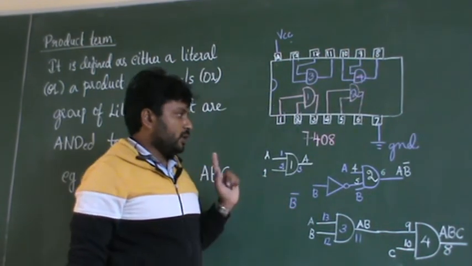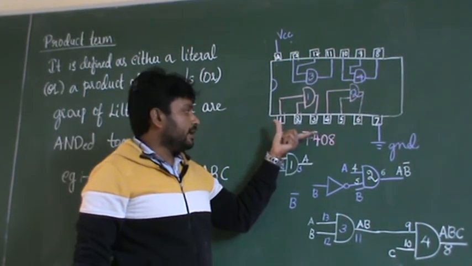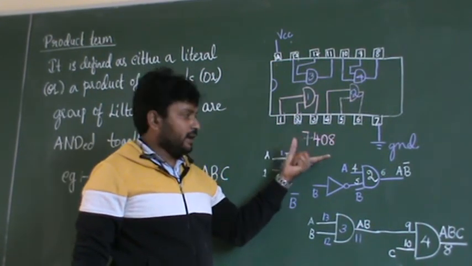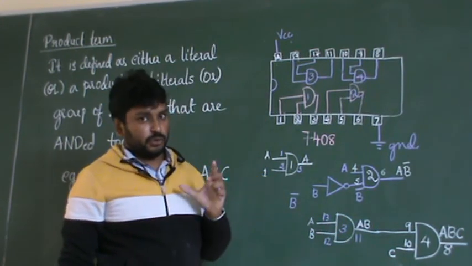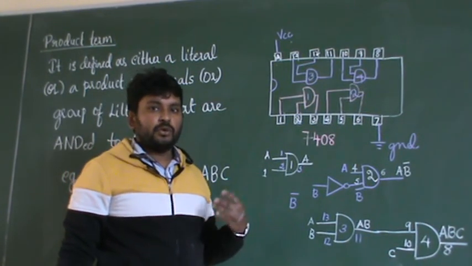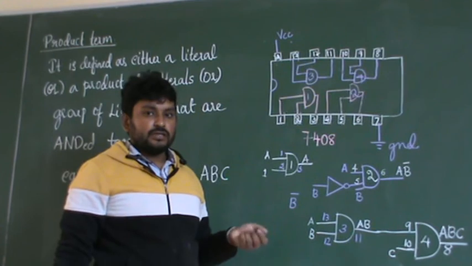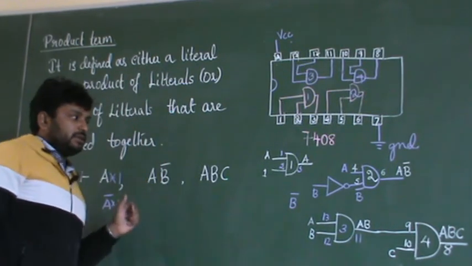I hope you have understood how to write the AND gate pin configuration, what the IC number of the AND gate is, and how to write the pin numbers if you are using the AND gate in your circuit. Right? Likewise, we will write down some more expressions and also some of the pin numbers. Okay, fine. Copy down all these things properly.